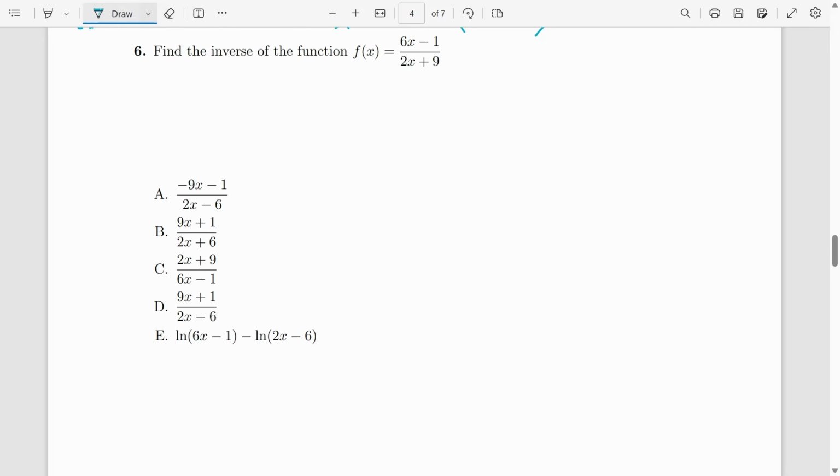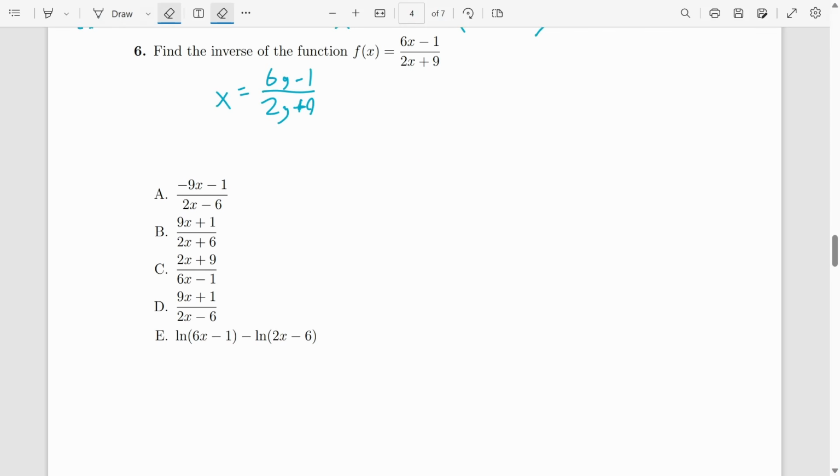So finding inverses, again, you just replace the f of x with a y, rewrite it with a y instead. That's life's biggest question, why? And then you flip the positions of all of the x's and the y's. So this one y becomes an x, and these two x's become y, so 6y and 2y. And now what we do is we solve for y. So when we solve for y, we'll get y all by itself on one side, and then whatever we have on the right here, that's going to be our inverse. So f inverse of x.